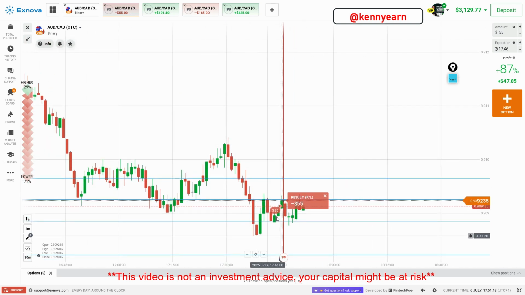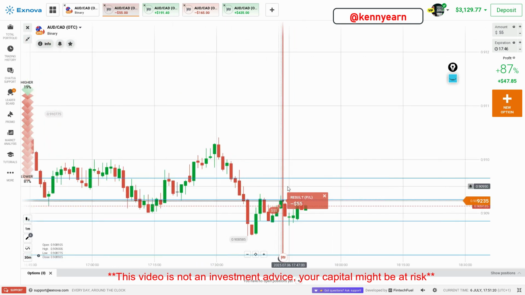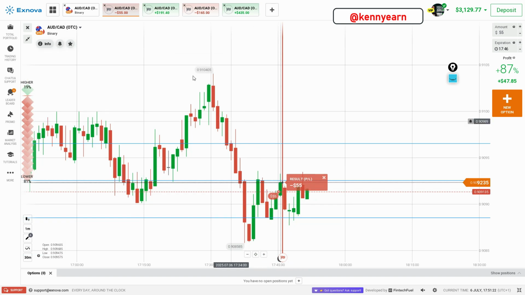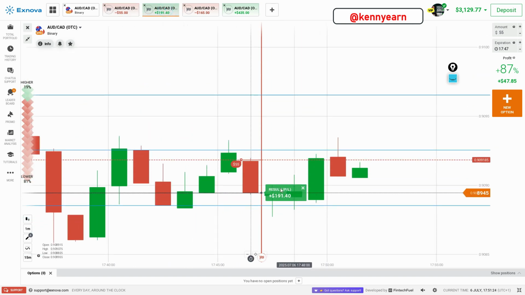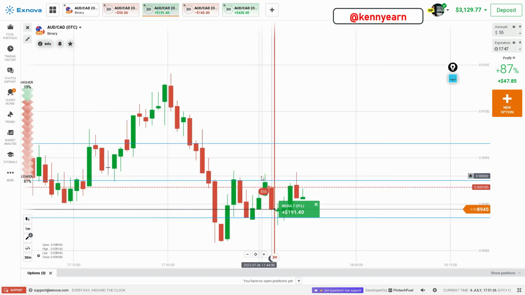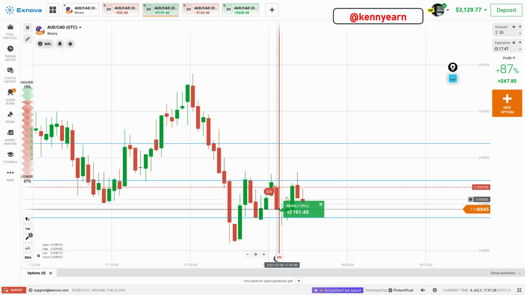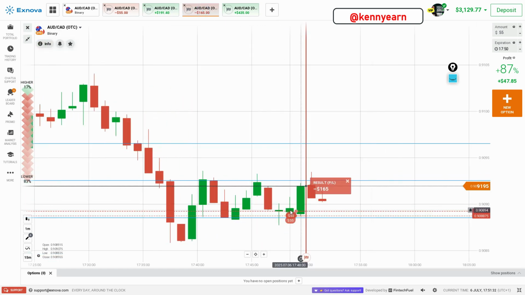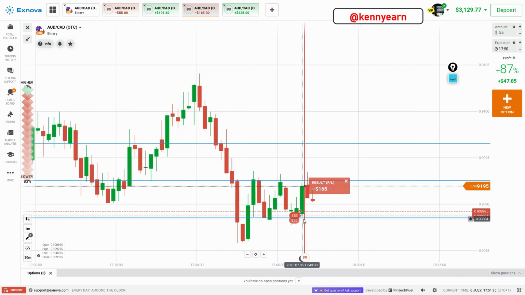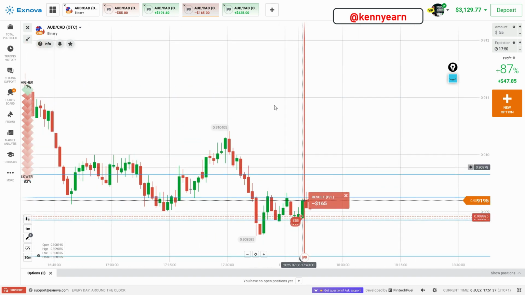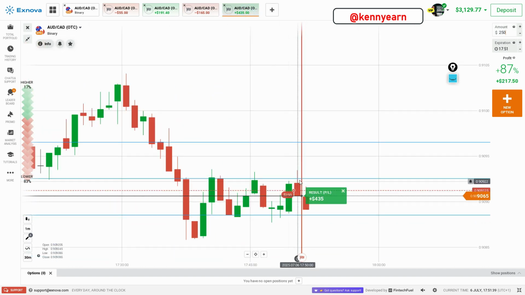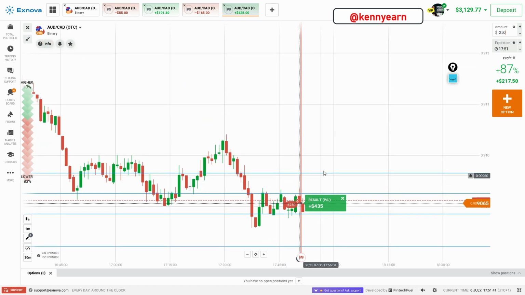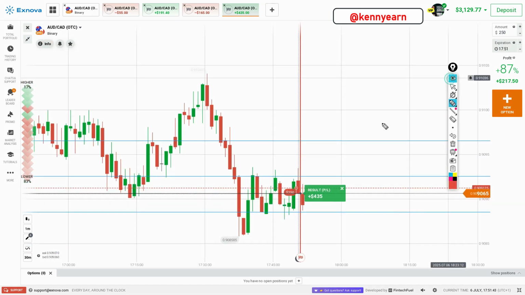So this was the first trade. Had an OTM here. I never knew the market was ranging, but after the gap down, I knew that sellers were going to come. Then I followed up with sellers immediately. I doubled up and I recovered on the next trade. And here I took sellers again because of the gap down, but the level was still holding the consolidation. And then I recovered again. I followed up the market, and there we go.